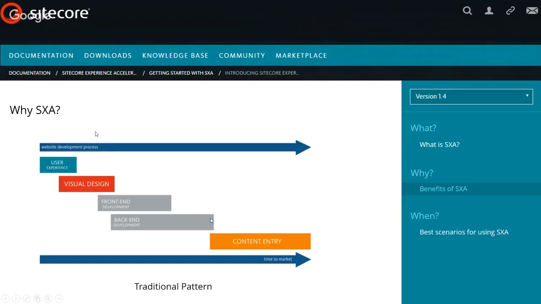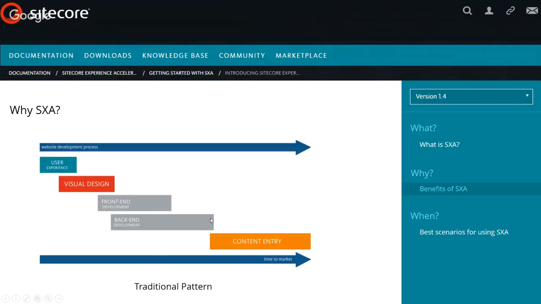After the visual design is completed, it is the turn of front-end development, where whatever visual design they have created, be it an image or any tool, is converted into HTML, CSS, and JS, which backend development can use and integrate into SXA or any Sitecore instance.